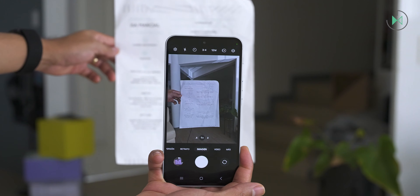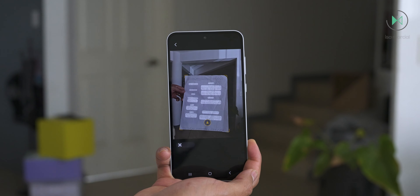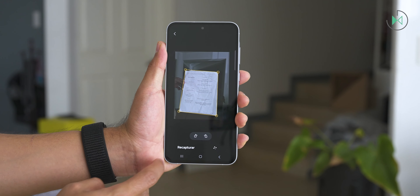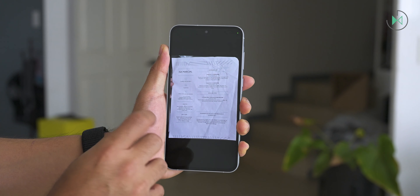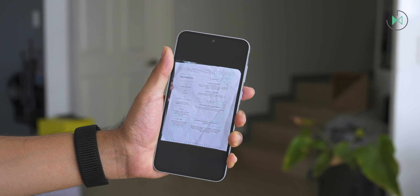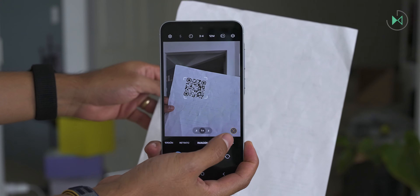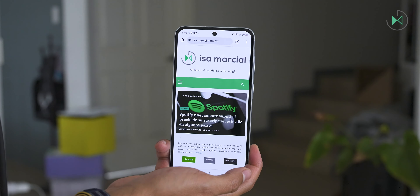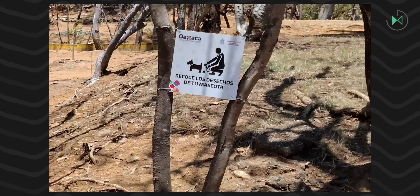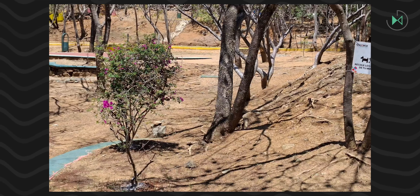Smart capture can detect documents immediately and pressing the button makes automatic trimming of all lines, plus you can extract text digitally. Although it is a very good scanner tool, other manufacturers also allow you to optimize colors to look like a photocopy, so this feature could improve. Fortunately the QR code scanner is integrated directly from the main camera interface without needing to install or open another application. The device does allow pictures in high resolution mode reaching 50 megapixels, with a good level of detail so you can crop pictures while still maintaining very good image quality.